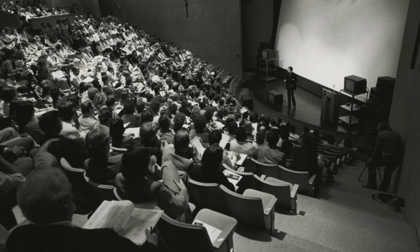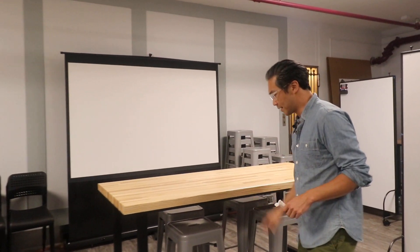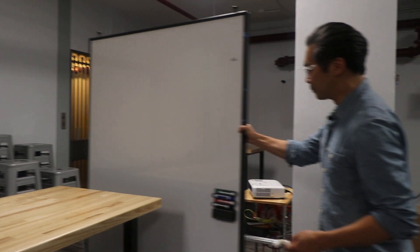Everybody's so used to, in the academic environment, in the medical environment, these big stadium-style rooms where you have the one person you're supposed to listen to in the middle of the room, and everybody else is supposed to be quiet and take notes. You start to realize that that is not an environment that is conducive for creative thought. So the tables are just kind of spread around the room, some of them have chairs. What I want is when people enter this space, I want them to have to set it up for their needs.